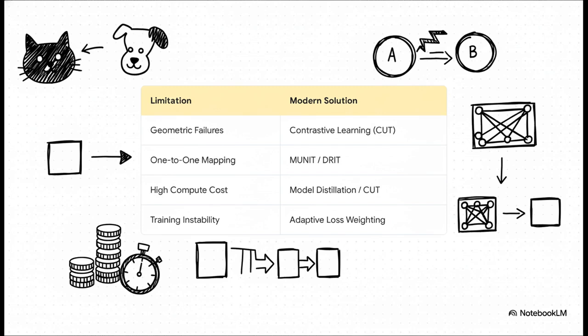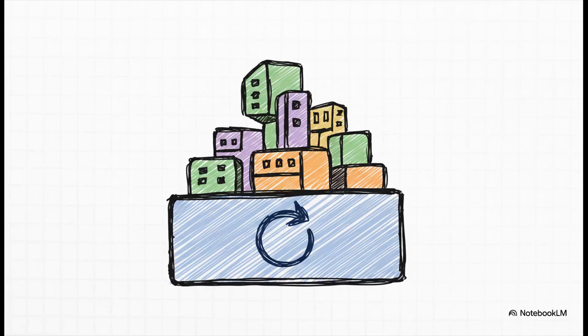Since CycleGAN came out, newer models like CUT and MUNIT have been developed to tackle these exact issues, often finding clever ways to get similar results with a lot less work. So you might be thinking, is CycleGAN obsolete then? And the answer is a resounding no, not at all. Its central idea, that cycle consistency, is so simple and so powerful that it's still a fundamental concept in the world of generative AI. It's often the first thing researchers will try because it just makes sense, it's easy to implement, and we understand how it works.